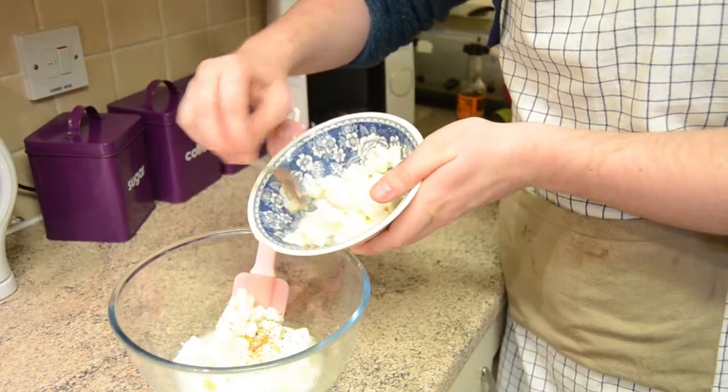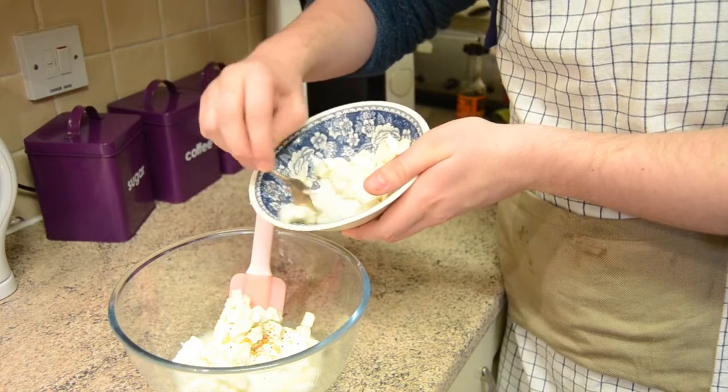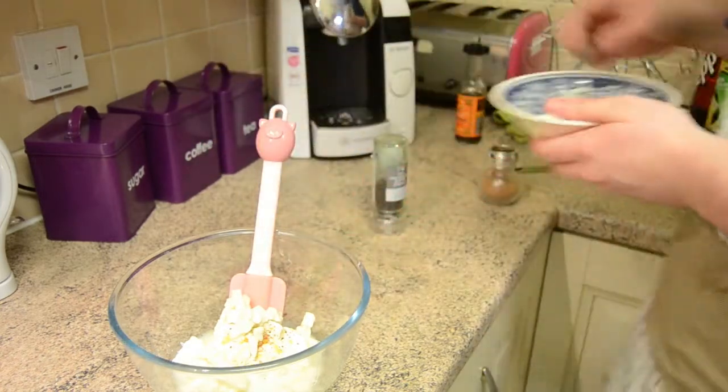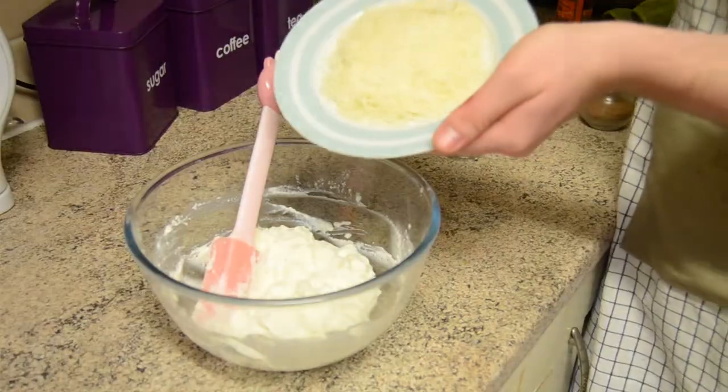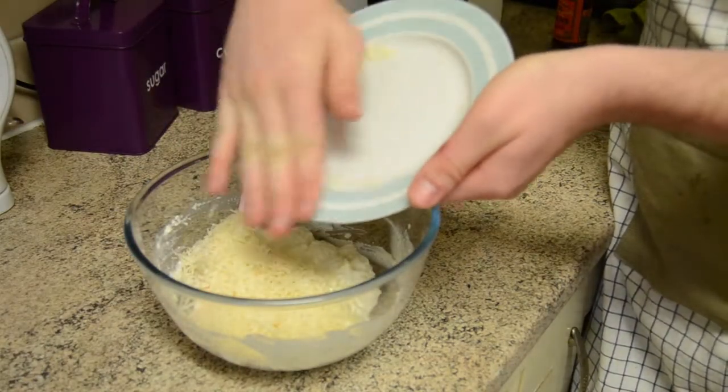Please try and use actual fresh mozzarella, you know, the one that looks like a squishy golf ball. I'm using about half of a ball here because I want the rest of it to be able to go on top and melt later on. You are then going to add a load of parmesan and stir it all together and give it a taste.